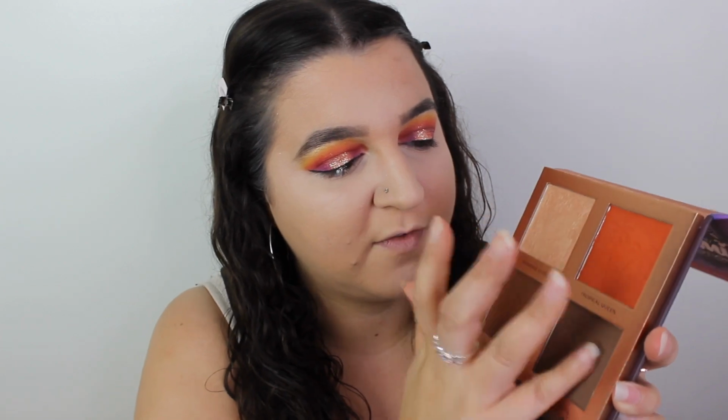As you can see, I need a bit of bronzer, and I have the face palette in deep. I also have deep dark. Okay, I'm not going to use that on my face because it would be way too dark for me, but you know what I'm going to do? I'm probably going to use that as eyeshadow or something. But look at that. You've got a highlight, you've got a lovely blush, a bronzer, which hopefully I can get away with, and a contour. Now, I don't contour, so that would just probably be something I never use.